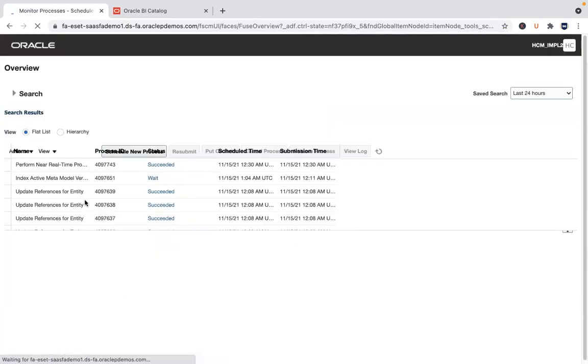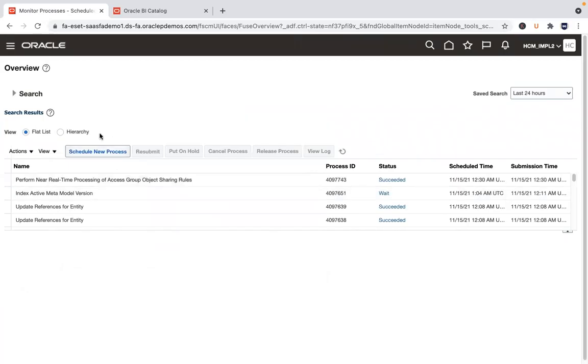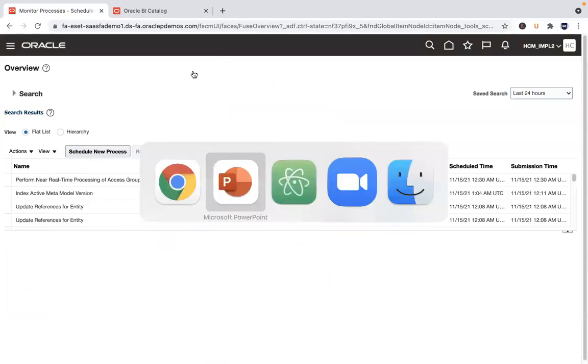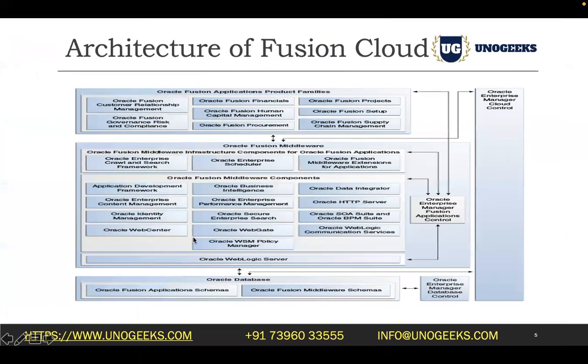So, what supports this particular functionality in the backend, you have something called the Enterprise Scheduler Service. Okay, so you have Oracle Enterprise Scheduler. Even though these are all too technical, you have many components working in the middle layer to give all that functionality to the application. Yes, you should be able to build the reports. You should be able to run the transactions through an approval cycle and submit the jobs.